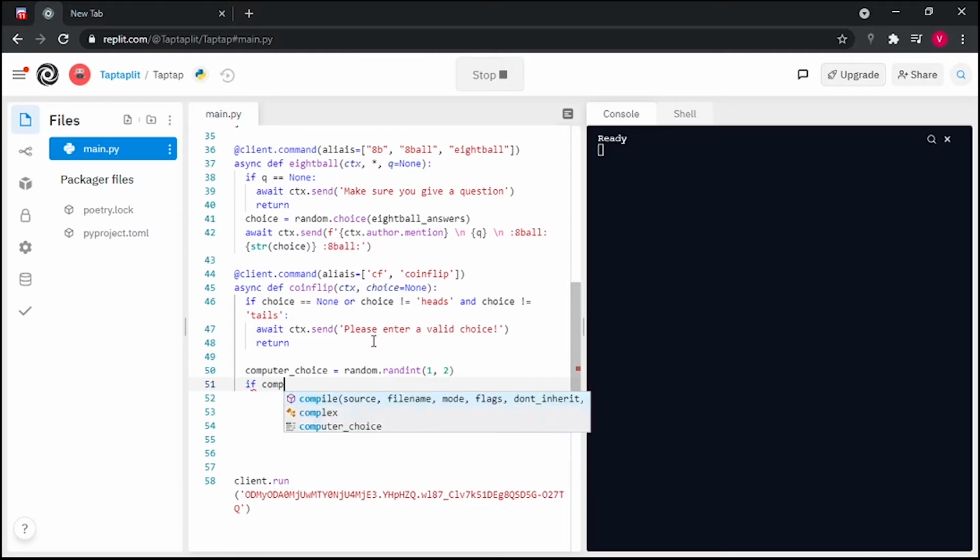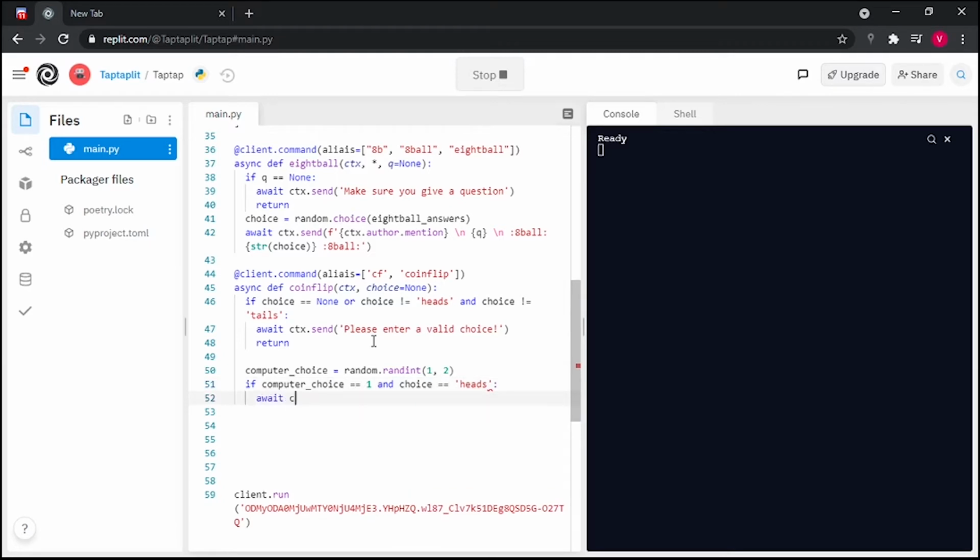So if computer choice equals 1 and choice equals heads, then await ctx.send, the coin landed on heads. I'm not gonna say the bot chose, the coin landed on heads.